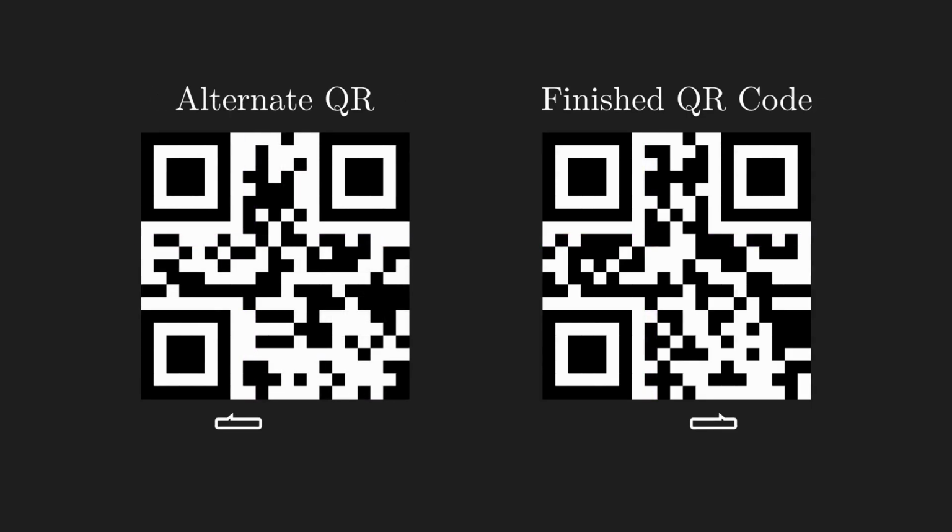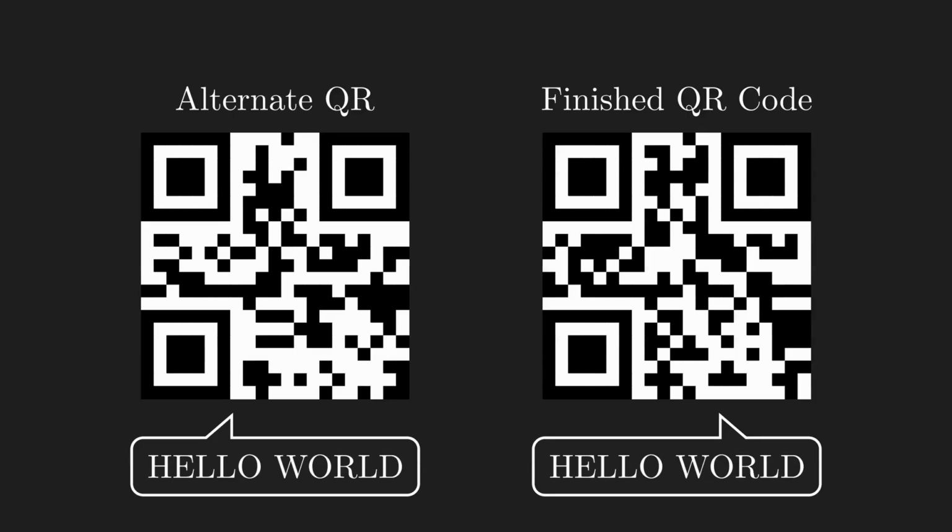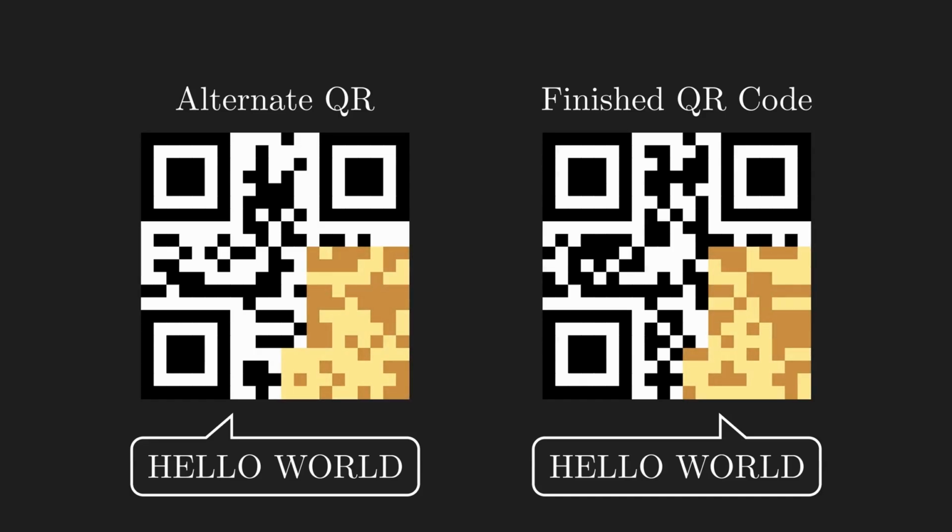And I'll even do you one better. These QR codes both carry the same data. Go ahead, scan them, and you'll see a hello world for both. But again, they look different. But since the data is stored right here, how can these pixels be fundamentally different and still lead to the same data? Well, the answer to both questions is masks.